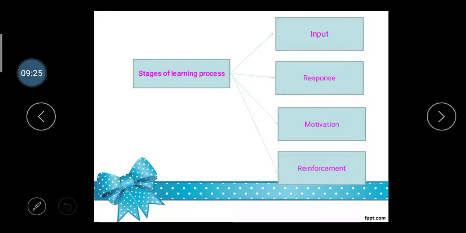Then after reinforcement, what does it mean? Reinforcement is a basic condition of learning. It has a close relation to the psychological process of motivation. Reinforcement refers to what is closely related to the satisfaction of several responses to input in the stimuli. So this reinforcement is a relevant and important process in learning because it raises the expectation of learning.